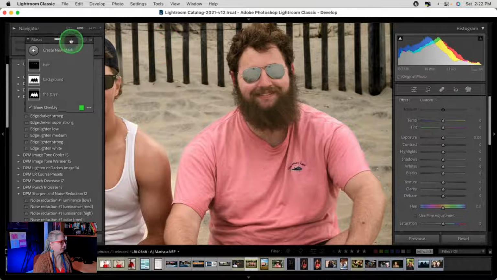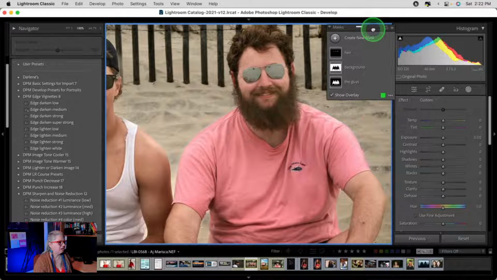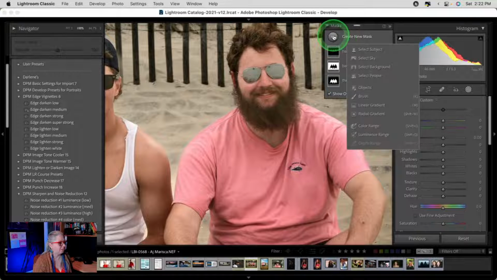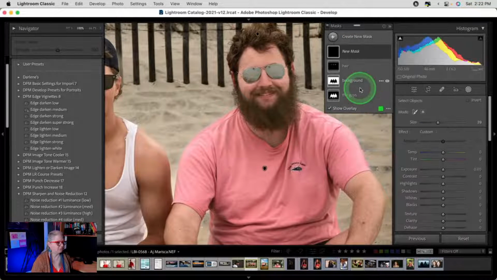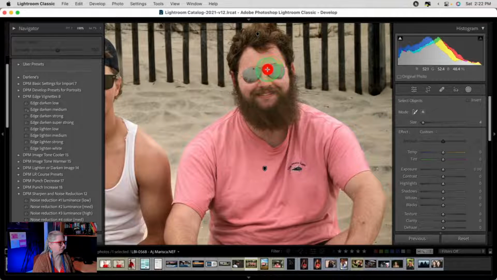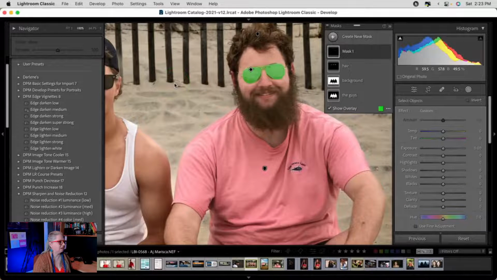Okay, so we're back to the masking tools. Now, this time, when I do add, I'm going to do objects. When you do objects, you can use a brush. That's too big. Or you can use a square. Basically what you do is you draw over the thing that you want to select, and Lightroom finds the edge for you. So I'm going to try just doing this and see what it selects.